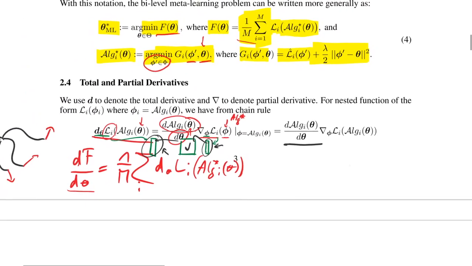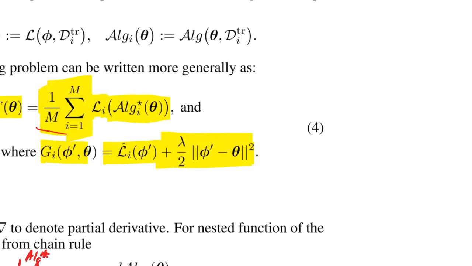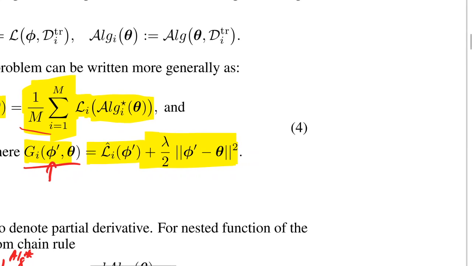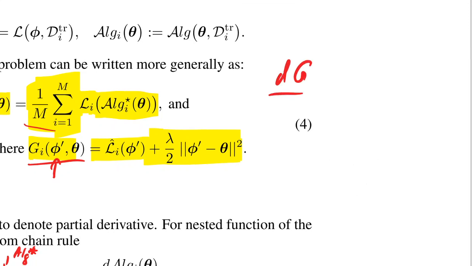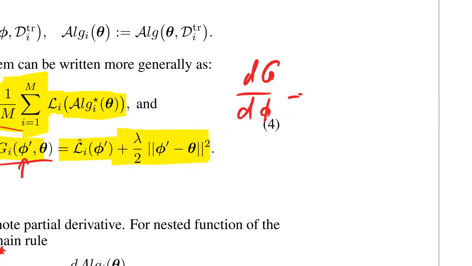First, let's take this g function, right? And let's calculate the derivative with respect to these parameters right here. So let's go for this inner gradient. What's this inner gradient going to be? So we'll derive the g with respect to these parameters.